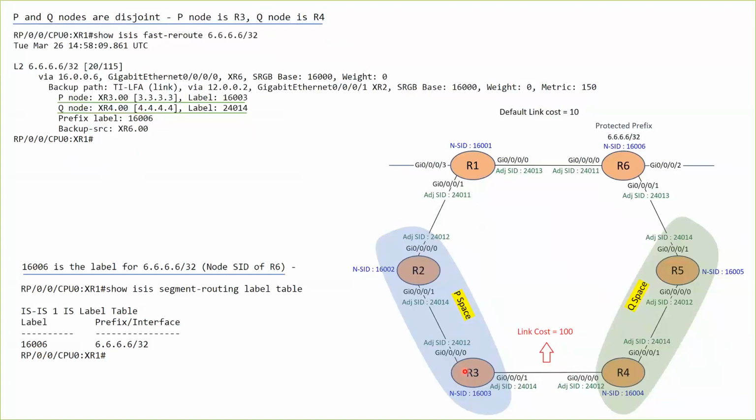Okay. Krishna, one question here, Swami here. So how does the R1 know the adjacency set of R3 to R4? Okay. The thing is, it's just LSA generation, right? When R3 generates OSPF LSAs or ISIS LSP, the traditional IGP way, it also includes the adjacency set. So when R3 generates an LSA describing its link to R4, it will say what is the cost, then it will say what is the neighbor connection. So every router in the node knows every adjacency set. Yeah. Every router in the topology knows every other router's node sets and adjacency sets. Okay, fine. Thanks. Because IGP floods it. Sure.